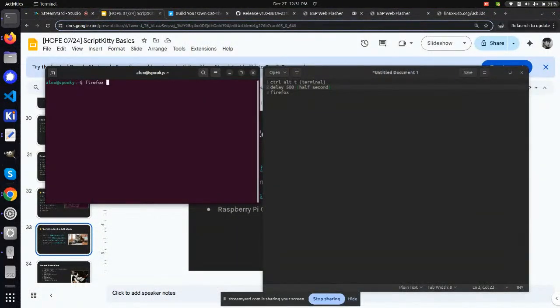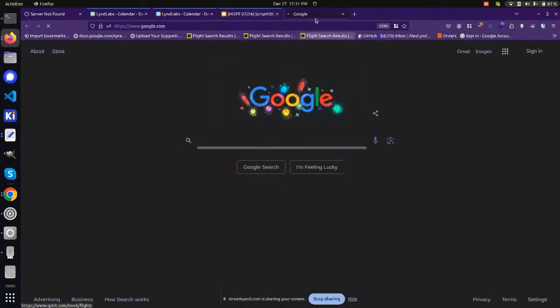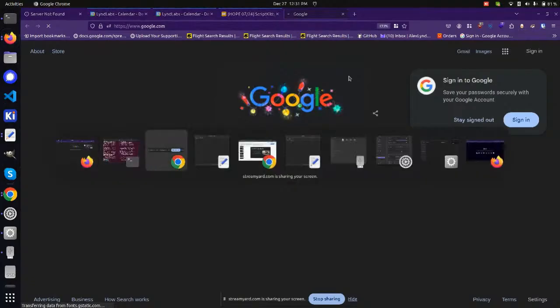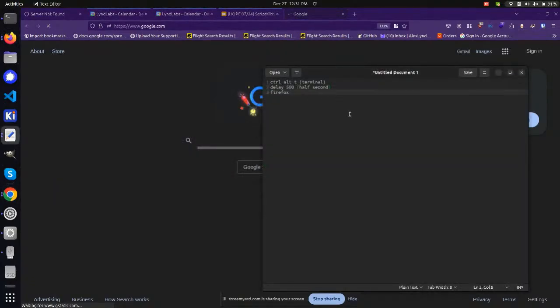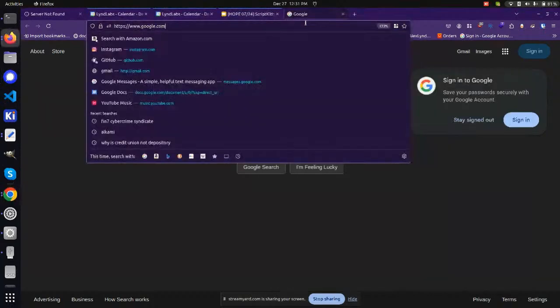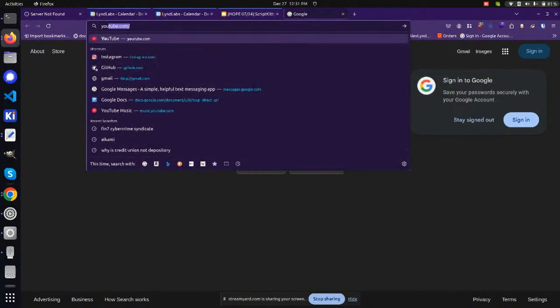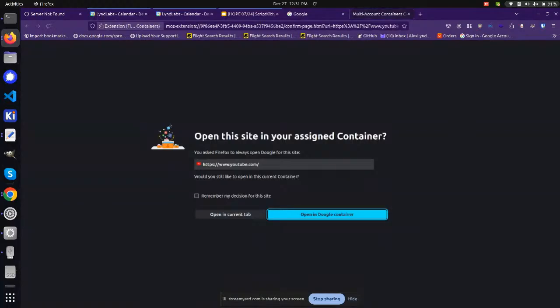So with Firefox, you can literally do the exact URL that you want to launch. So I can do Firefox https google.com. Boom. That opens up Google in a new window. So I'm just going to amend the payload that I have over here. Firefox, followed by URL. Then let's pull up a video of our choice. Let's go to YouTube.